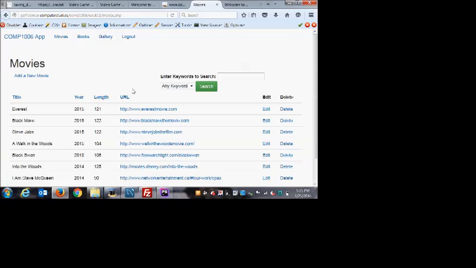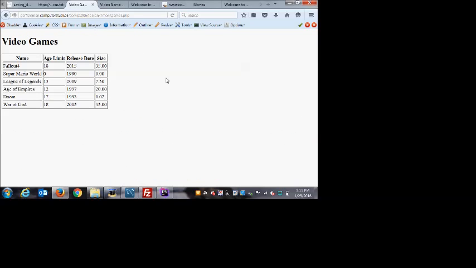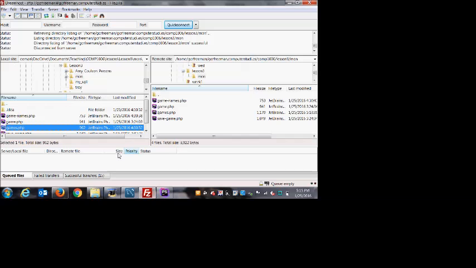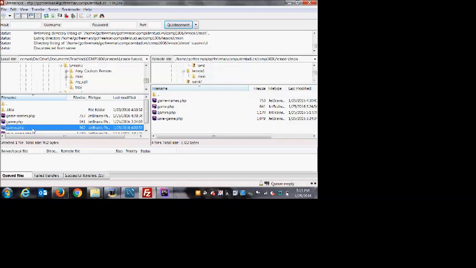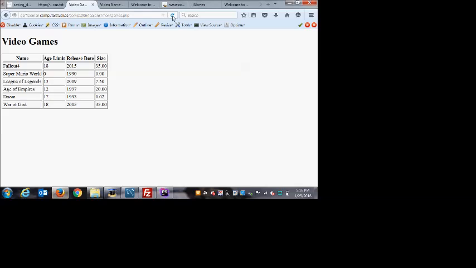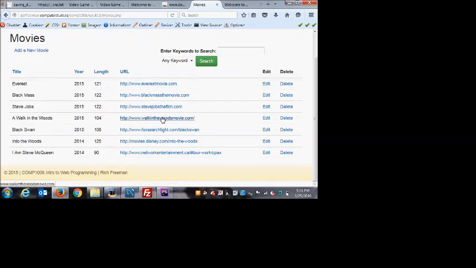Instead of adding CSS and making the table look pretty, could we add buttons to jump between the pages? Like to go from the video game table to the add page, and then once you add it, it says game saved, to go back to adding games and to the table. Right now we're only using this for creating. In a couple weeks we're going to look at doing update and delete.